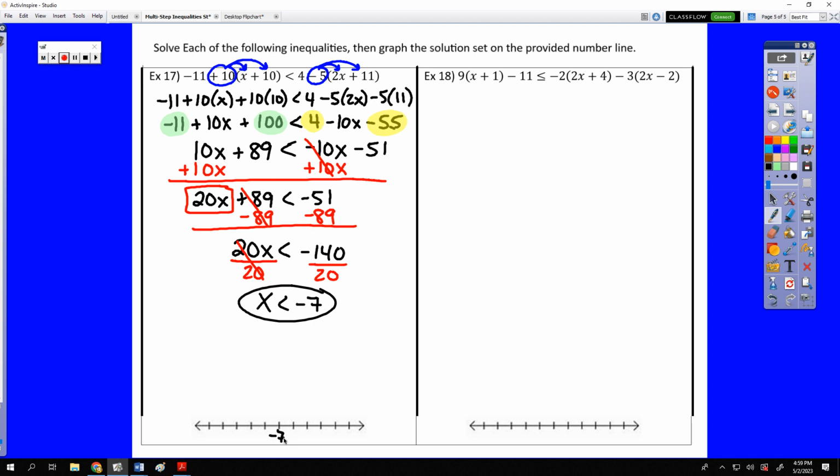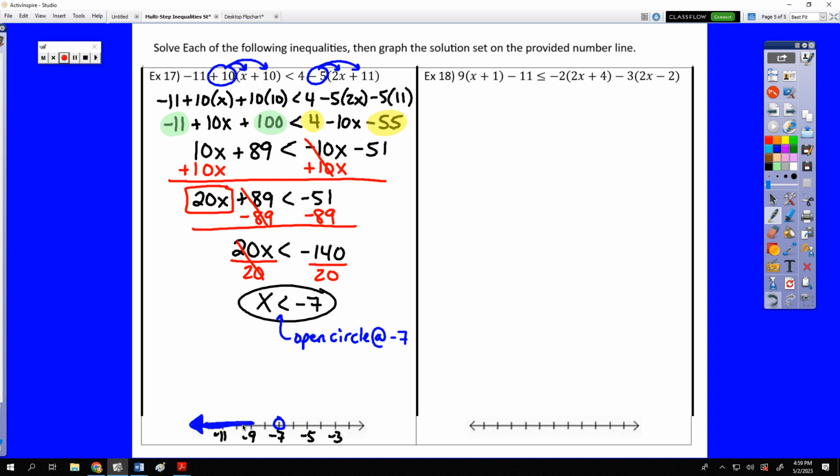Now we've been struggling with our number lines when it comes to negative numbers. Remember that for negative numbers, the bigger the negative number is, the smaller the number really is. So if negative 7 is in the middle, then numbers like negative 5, negative 3, negative 1 are bigger. They'd be to the right. Negative 9, negative 11, negative 13 would be to the left. Now, that number line does say that we need an open circle at negative 7. And it tells us to shade to the left. So we are going to shade to the left.